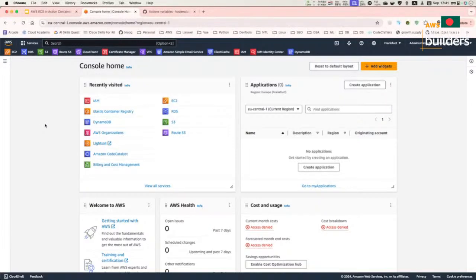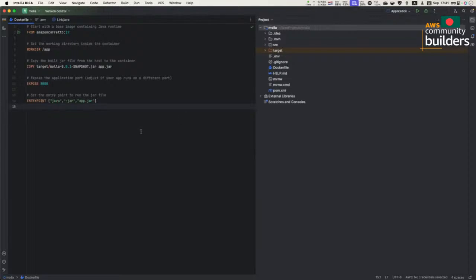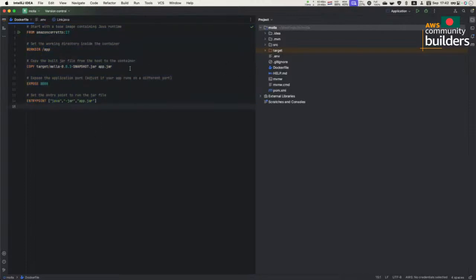So before I start here, let's say I have created a sample Java application. It's not 100% fully featured, but it runs and shows us some response. So here I'm giving you an example. Okay, this is the code. It's a simple Java application which will run in a Java 17 or JDK 17 environment.